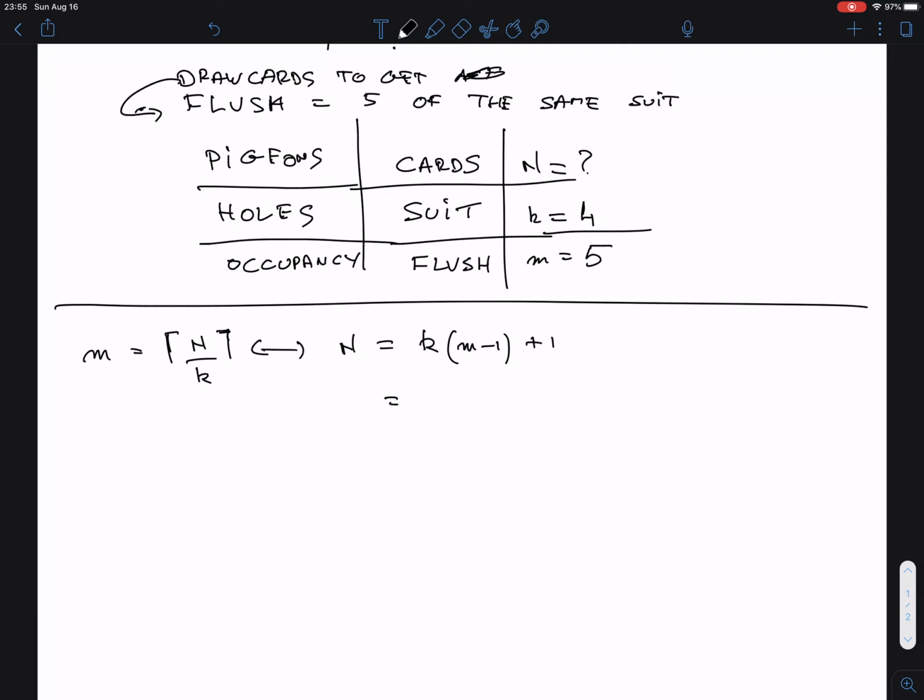In this case, once we know the formula, it's 4 times (4 minus 1) plus 1, so that is 12 plus 1, that is 13. The m was 5, right? So it's 4 times (5 minus 1), that's 16 plus 1, so it's 17. Sorry, I was looking at the wrong number. Okay, that's how you find n.